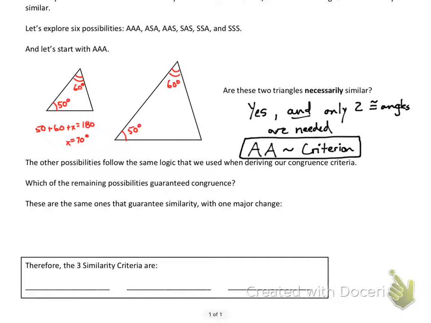And now this can take care of a few things. Let's go back to the 6 possibilities. We started with, up here at the very top, angle, angle, angle. What about angle, side, angle? Are those going to be similar? How do we know? There's 2 angles in it already. And then angle, angle, side. Those 2 angles. So here's what I'm going to do. I'm going to cross these out. And I'm just going to replace all of this with angle, angle, similarity.